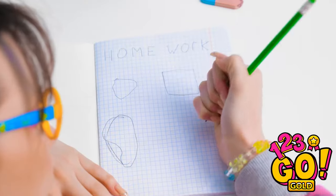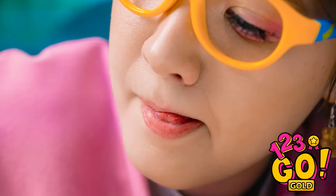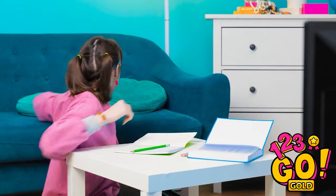Gee, this homework's hard. I really need to concentrate. But I know I can do it. I'll just take my time. Steady. I just need to draw a circle. Ugh, this is so annoying. I have a better idea.